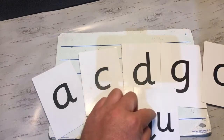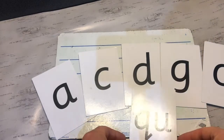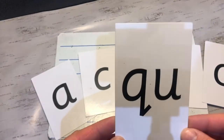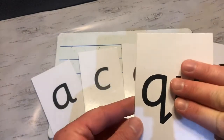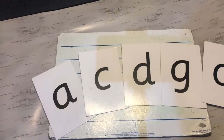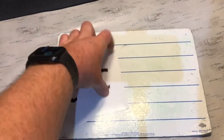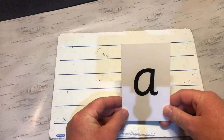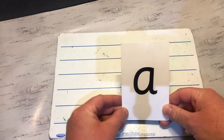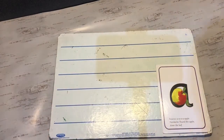They all go backwards. When we come to Q, there's something very special I have to tell you about that letter, because this is a digraph Q, but we're only going to focus on this one letter right here, and that's the letter Q. So let me just take these off, and we will start with our very first one, which is this one right here. The sound it makes, A. Letter name, A. Pop that right there for you.